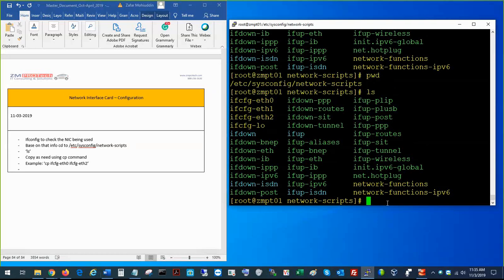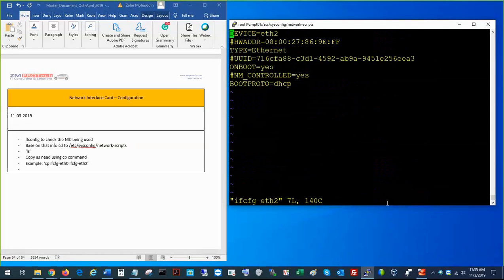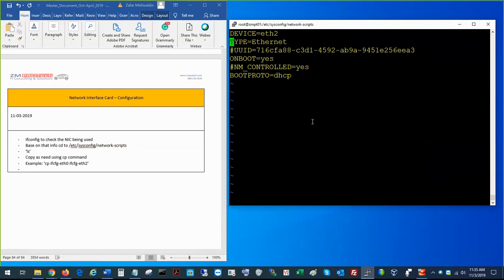Okay. So once we are in ifcfg-ETH2, we're going to vi that. vi ifcfg-ETH2. Okay. So the basic things you need in the system is it needs the device information. I delete that.